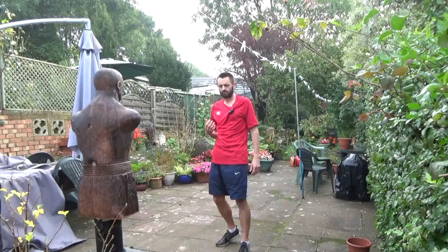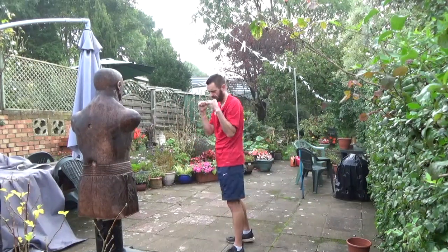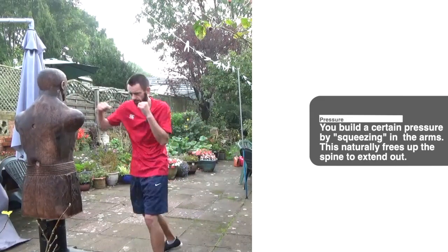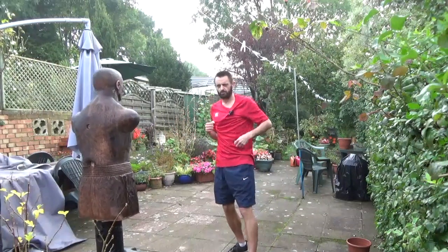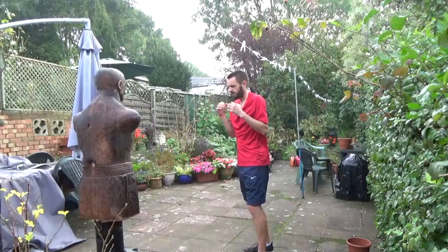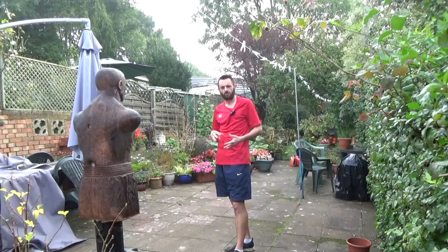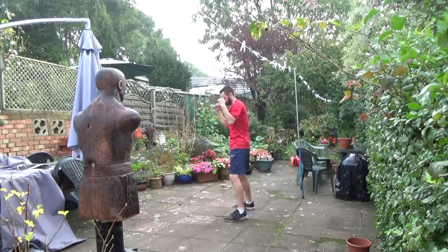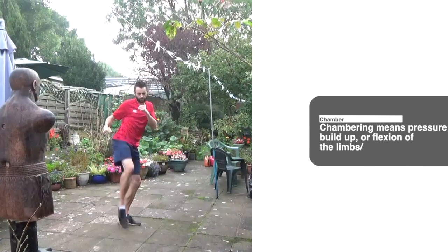What we'll focus on now is from the guard position, from the coiled position, from the chained position — you're able to defend. Obviously from there it's quite natural to be able to release. It's not an effort of extension; if the flexion is such that it naturally moves from one to the other, much like high-to-low pressure, it's a natural thing moving from one to the other.